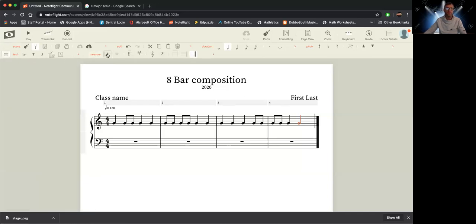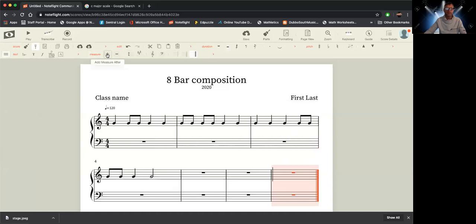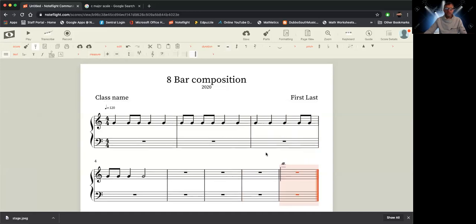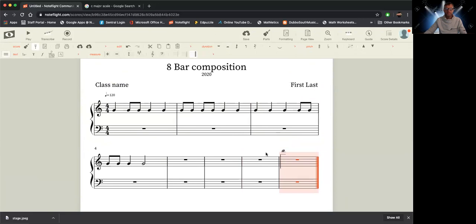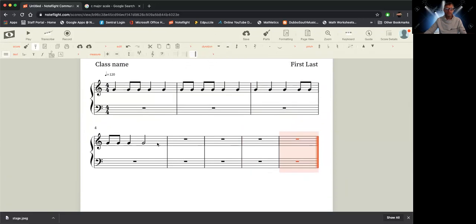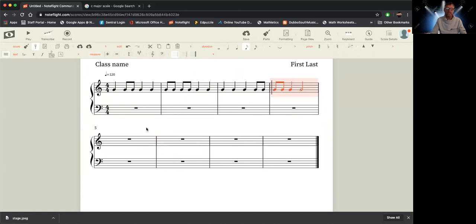So we're going to add 4 more bars. So I simply click 4 more bars in there, okay? Now it's looking a bit uneven. That's all right. I'm going to click in this bar here and I'm going to hit the return key or the enter key. And what that does is it just adds like a line break, and it's going to sort it so that you get 4 at the top and 4 down the bottom there.